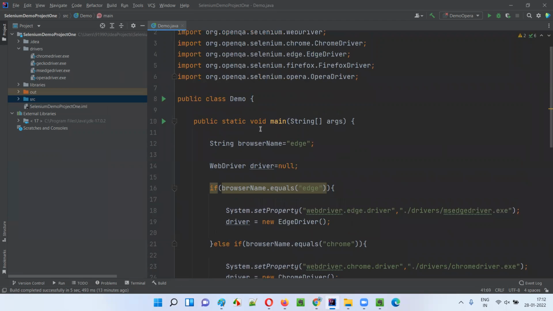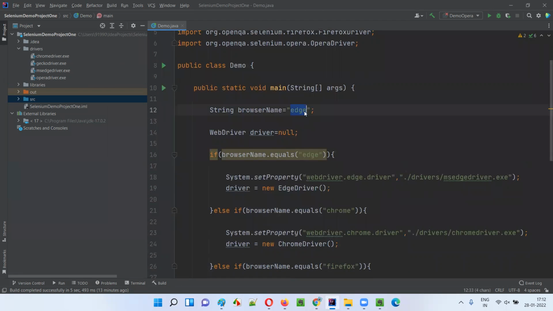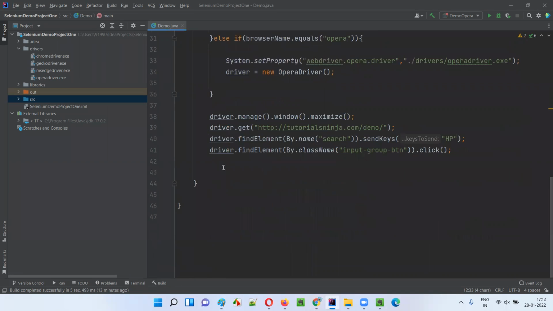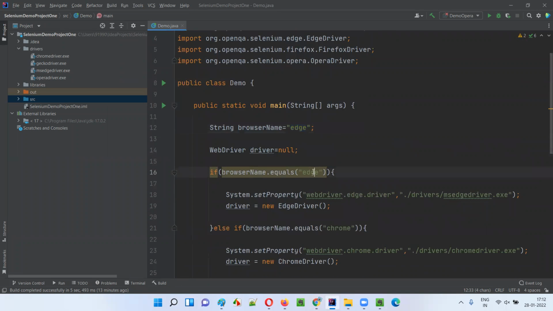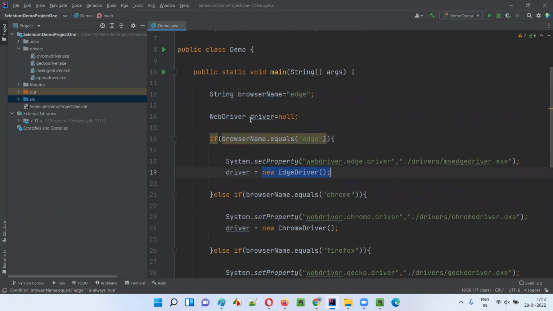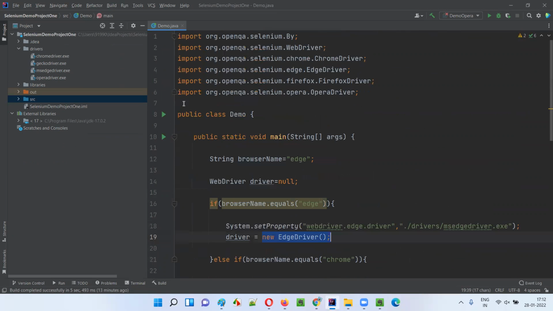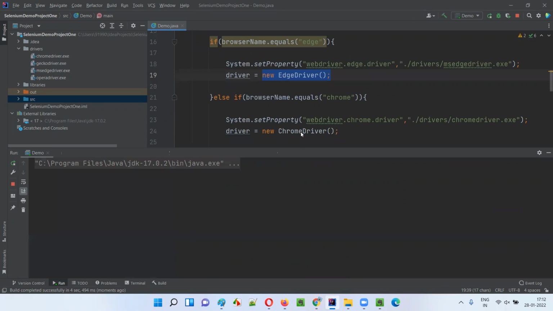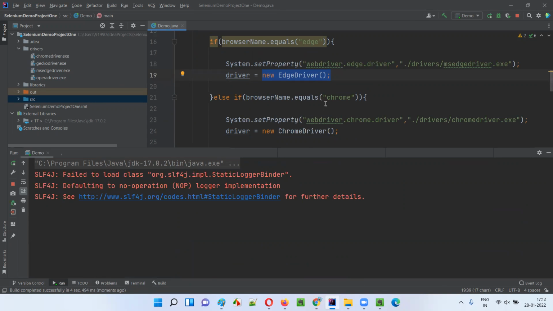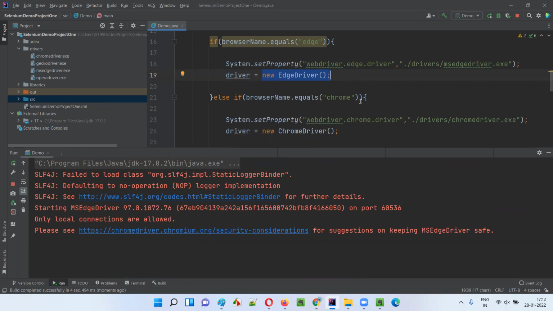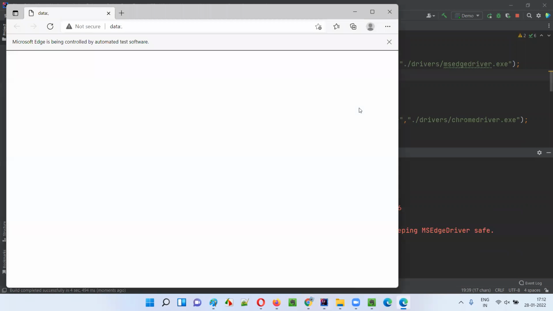Now, guys, if I run this code, since you mentioned Edge, on which browser will your script run? Edge browser, because Edge will match with Edge, and the object of the Edge driver will be assigned to this driver of the WebDriver, and the common script will run in the Edge browser. Run this code, you see it will run in the Edge browser. A single script for all the browsers, guys. I'm writing a single script for all the browsers. This is very important, and it also shows you the importance of the interface.